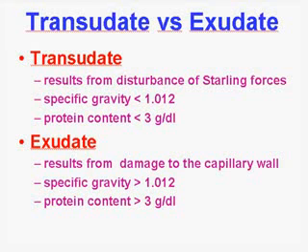Let's take a look at the concept of transudate versus exudate. A transudate is an edema which is almost purely water. Therefore, it has a low specific gravity, lower than 1.02 if you want to use a good rule of thumb, and a low protein content, only 3 grams per dl, well below the serum level. An exudate is usually an edema due to damage of the capillary wall rather than just a transudate. It will still have a higher specific gravity and a protein content which may approach or even exceed that of protein in normal serum.